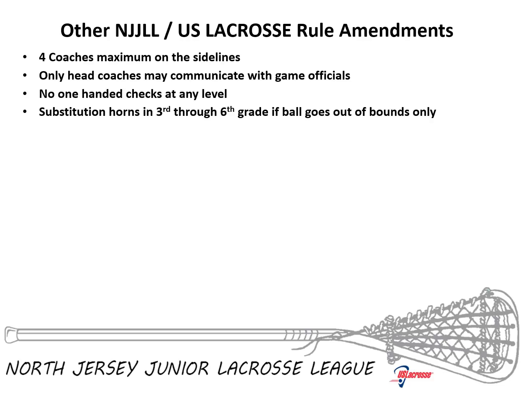6th grade and below, where the games are all running time, a coach can request a horn for the purpose of substitution anytime the ball goes out of bounds. What they cannot do is request a horn when there's a push call on the field, a hold call on the field, or any other call on the field that would have entitled the other team to a fast restart. If a coach makes this mistake and calls for a horn when they're not entitled to one because the ball did not go out of bounds, the coach will be given a warning the first time, and then repeated violations will be met with delay of game calls.